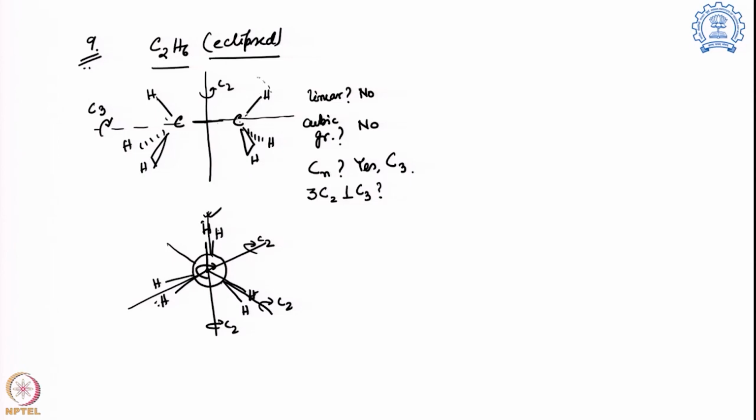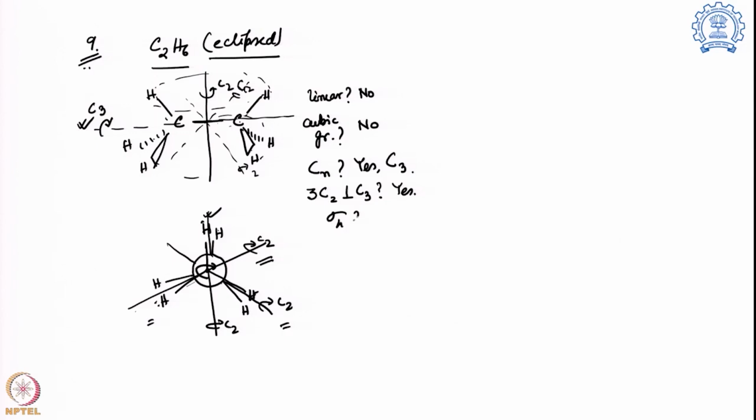If you rotate 180 degrees, this hydrogen comes over here, this hydrogen comes over here, and the rest of them also change their place, but because all of them are hydrogen they remain as they are. Carbon carbon also changes position, but the overall final configuration will be similar to the original configuration. So, there is a C2 over here, and a similar C2 is present along the other hydrogen-hydrogen bonds, which is seen better if we look through this particular structure. Between the hydrogen-carbon-hydrogen bond and through the carbon-carbon bond there are 3 C2s present, and obviously all of them are perpendicular to the original principal axis C3.